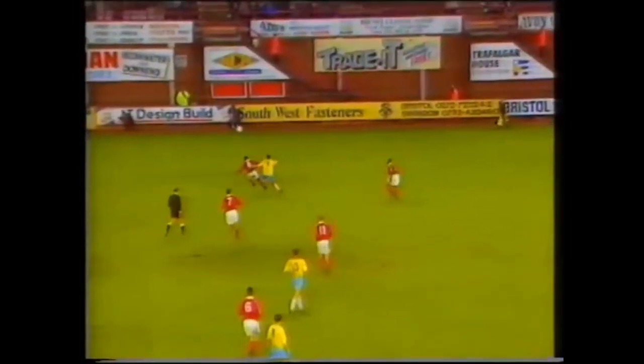Good ball by Bodin. He's waited, he's drawn the defender, slipped a little ball in, just came off Hansen. Scott's got the left foot on it, but to be honest with you, Phil Kite's dived over it. He should have stopped that. And Scott's managed to make the block. But it's important, certainly when you see Bodin do it for Swindon. He's very, very good at making up the numbers, coming in and joining in with loads of space to play.